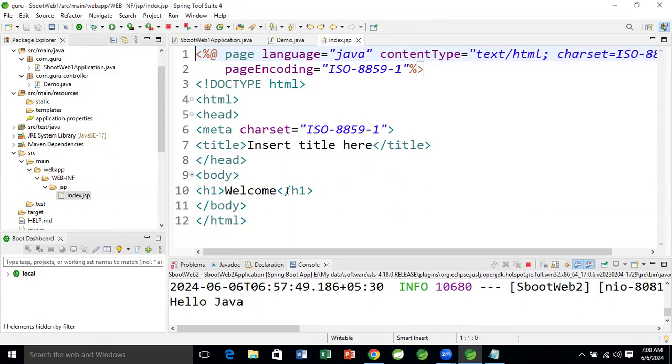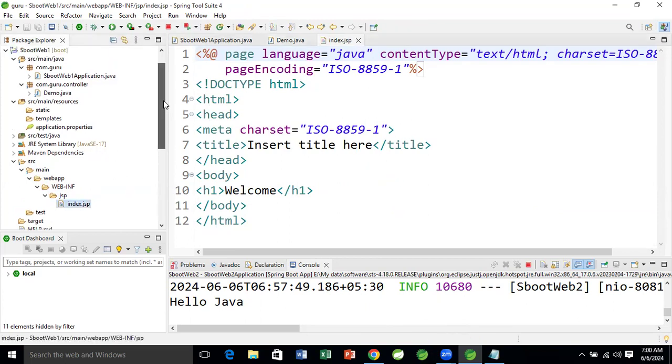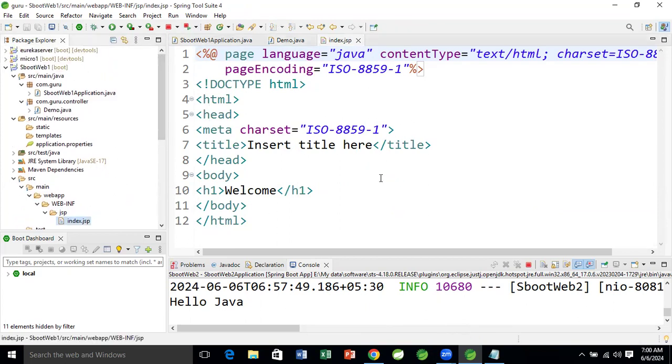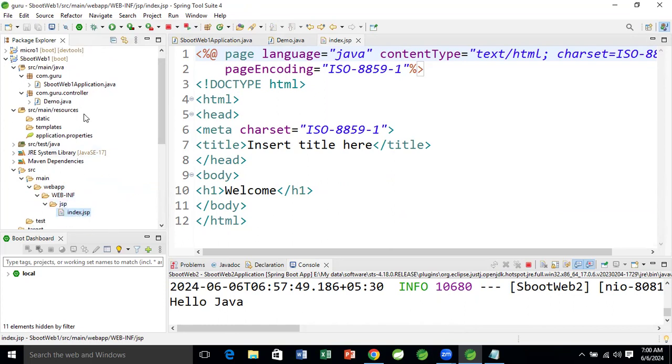So if you want to use a JSP file as a front end, just like the last example in Spring MVC, we need to create this structure: in main, webapp, in webapp, WEB-INF, and the WEB-INF folder has a subfolder named JSP, and JSP has the index.jsp file.